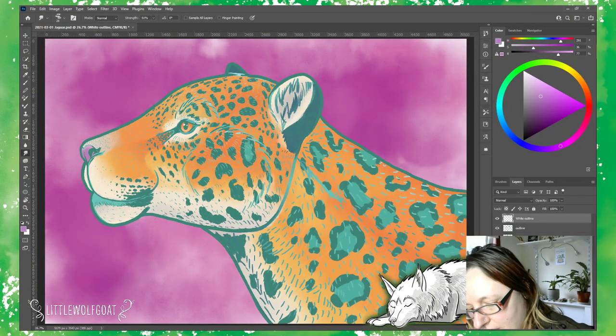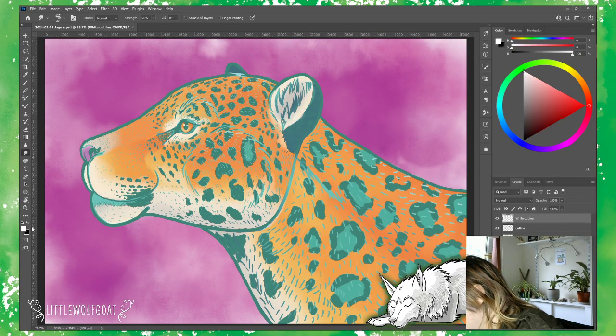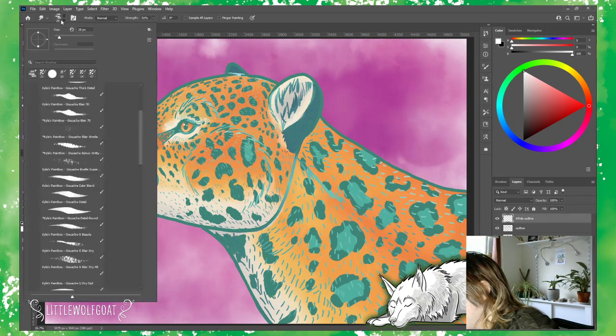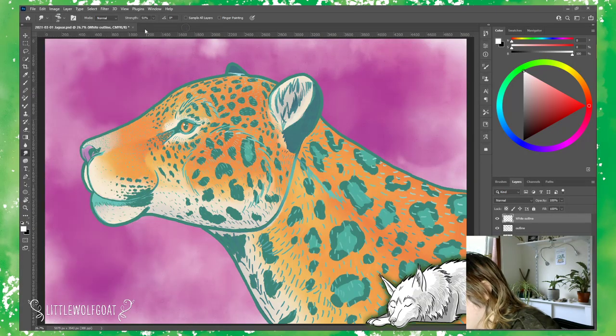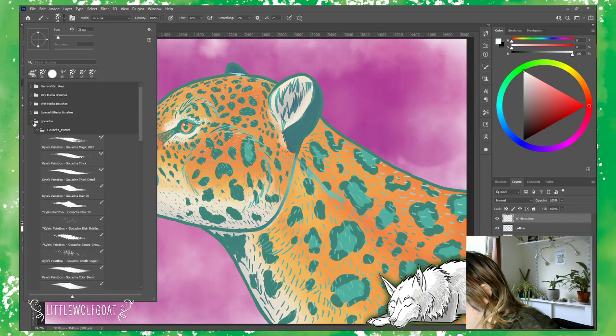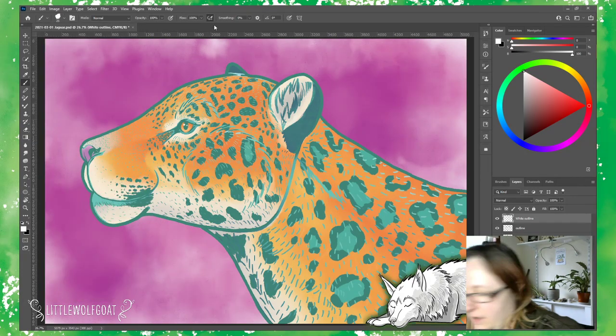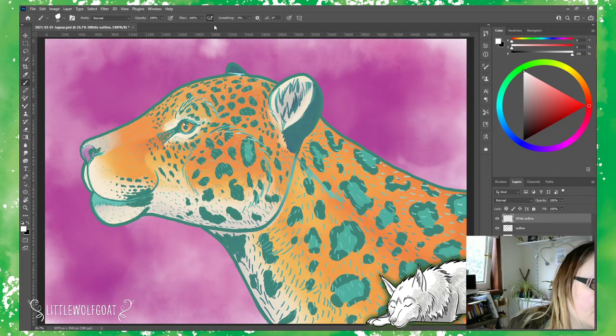Fabulous. Why do my layers always disappear when I do that? I'm not using smudge tool, we're using the paintbrush. And we close the gouache and move to wet media and use Kyle's ultimate thick and thin brush.